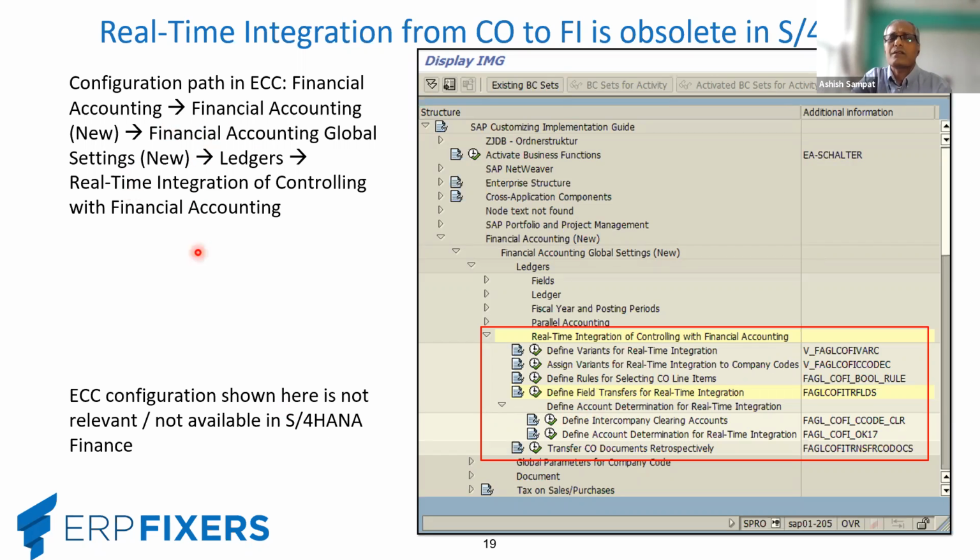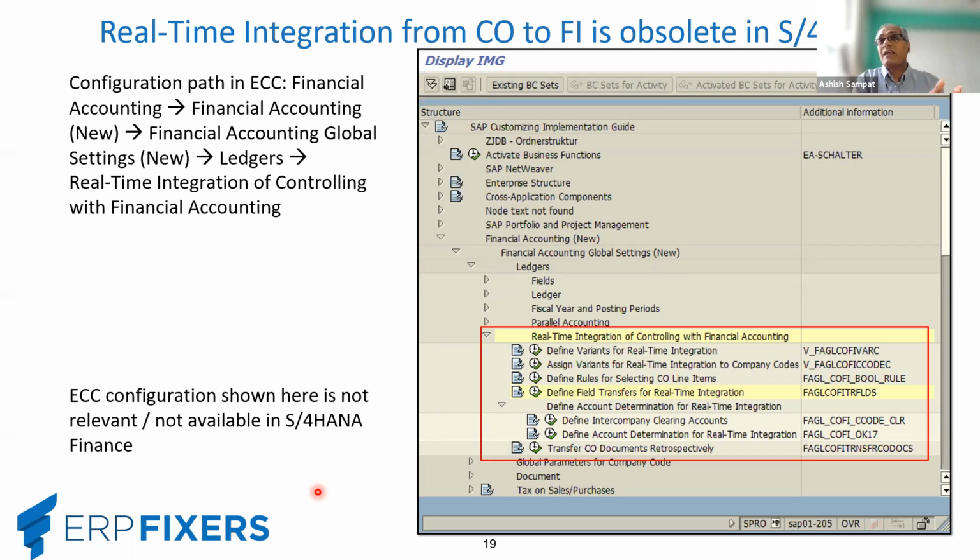But the main idea is, let's take a step back and understand. In the classic GL, we used to have KALC, the reconciliation ledger. In the new general ledger, we have the real-time integration, but there a lot of, it was a leap forward, no doubt, but the account was always confusing.